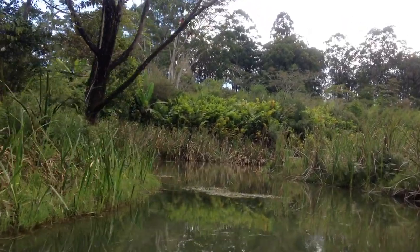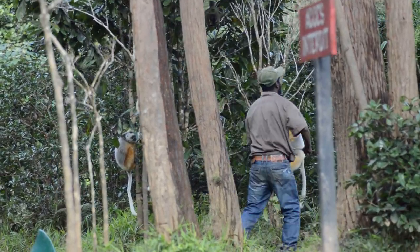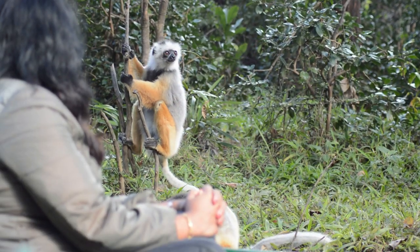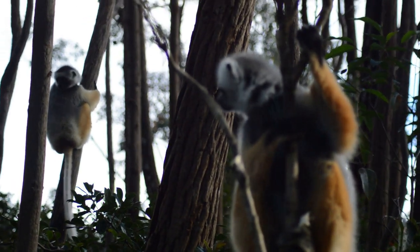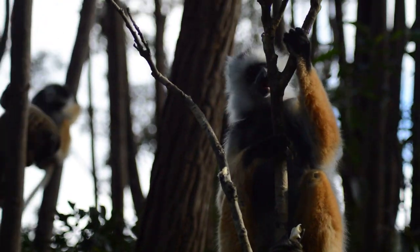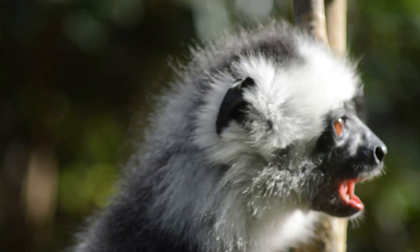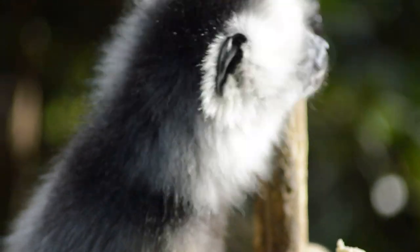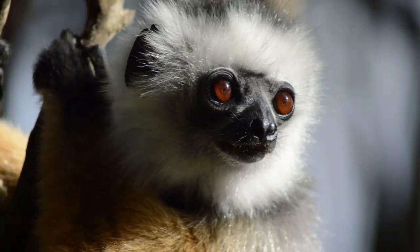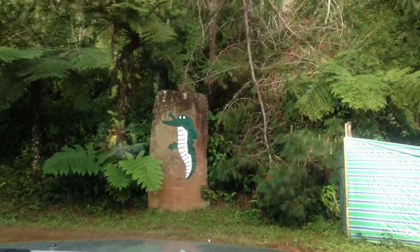We were heading to the final island to meet a lemur we had met in the wild last episode, so now we can get a bit of a closer look. These are lemur island's Diadem Sifakas, and unlike the ones in the last episode, they didn't particularly mind people. The Diadem Sifakas were certainly stunning, and I can understand why they are considered to be the most beautiful of all lemurs. But now we are about to meet the Diadem Sifakas' — and pretty much all lemurs' — worst nightmare.